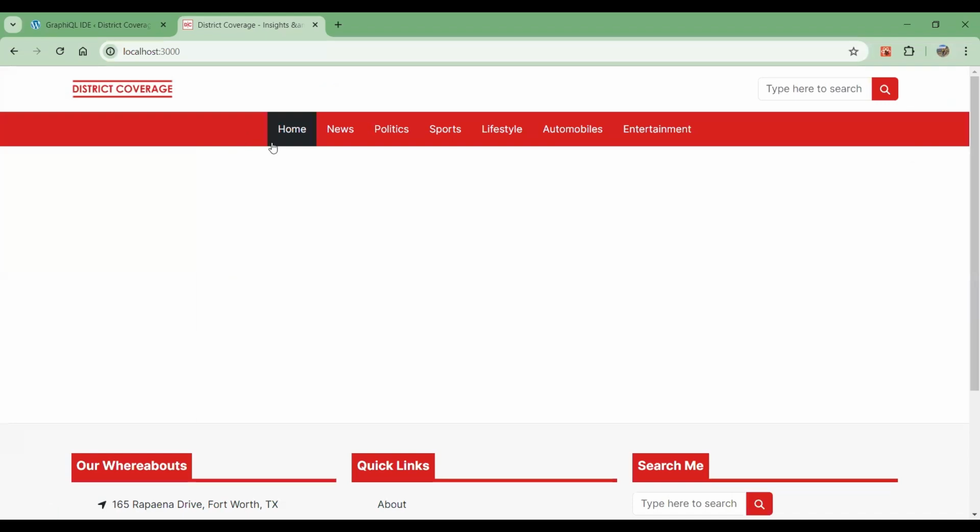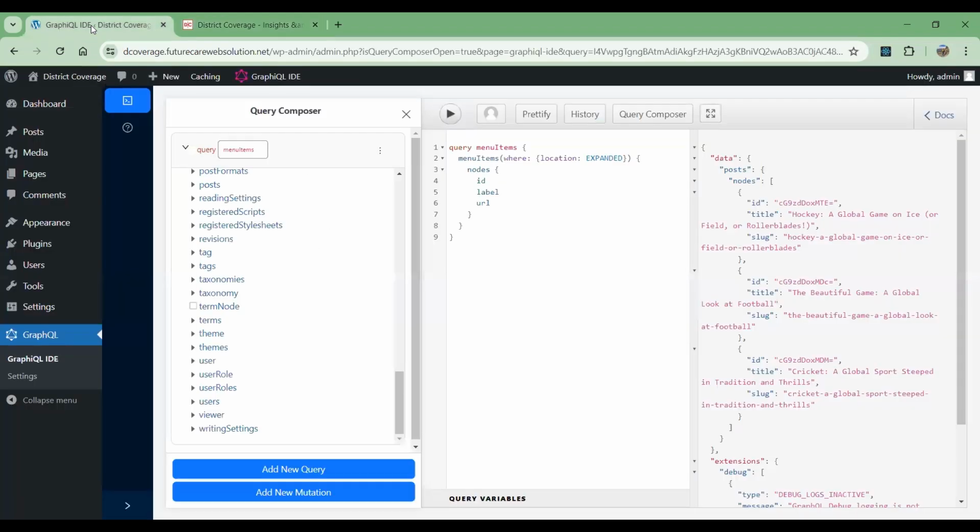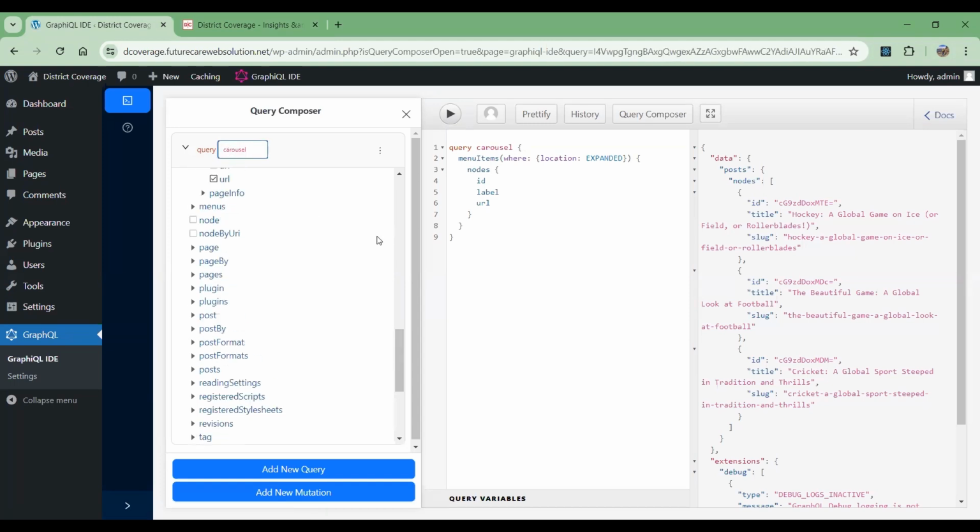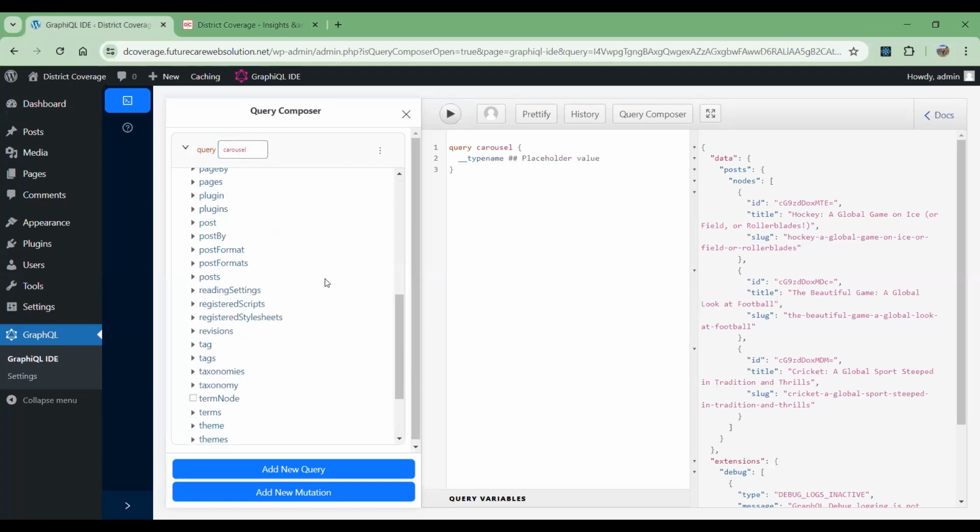the latest three posts from our WordPress backend. And for that, let's go to GraphQL in our backend, and let's make it carousel, and we'll just close this, and we'll look for posts.